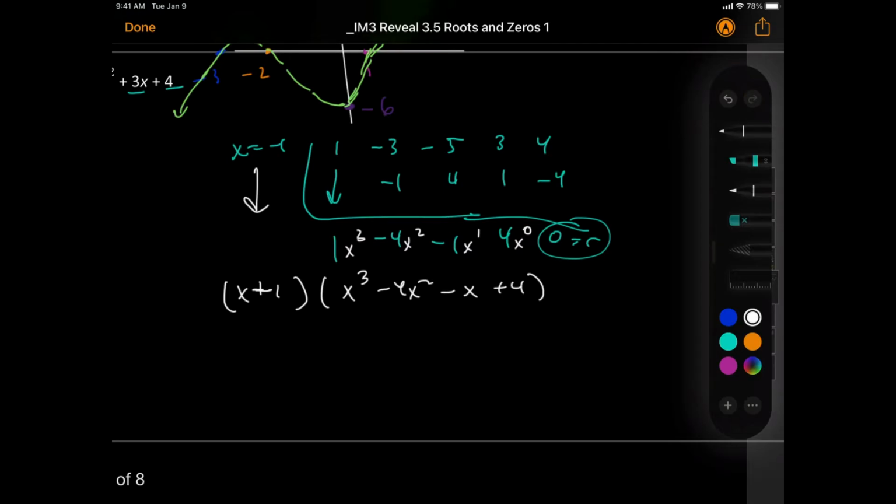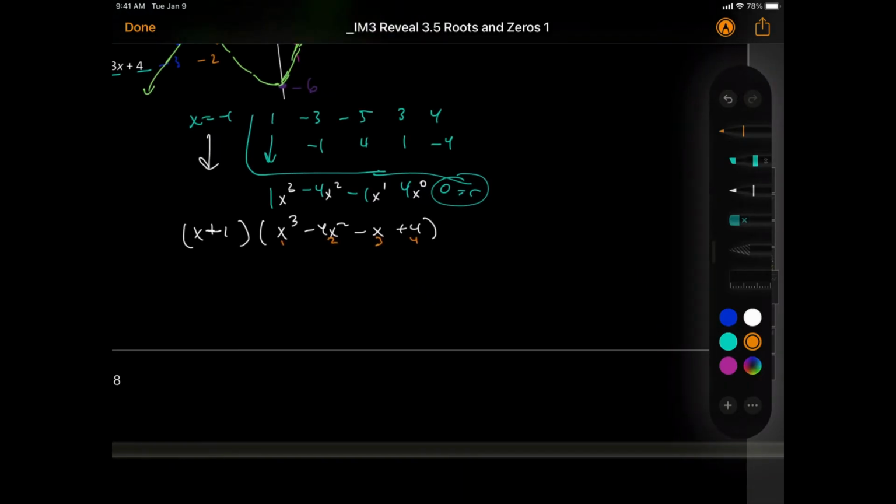Okay, let's just try. Remember, you're like, how do I get more factors? Well, I got 4 terms. So let's just try factoring by grouping. Let's see if it works, because if it works, then I don't have to do anything. All right, remember we have the box. I'm using the box method, and we're trying to get the z right here, right? So x to the 3rd minus 4x squared minus x plus 4.